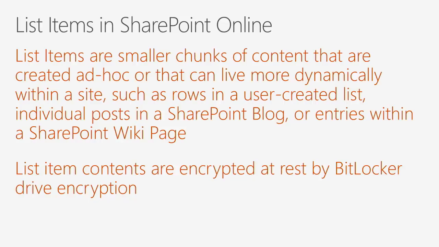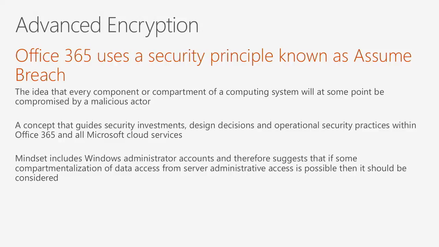But we can only use advanced encryption for discrete objects. We can't use it with a dynamic list that could be created by service code. But for files, we don't have a problem with that. So if you were in the last session, you heard me talk a little bit about the assume breach philosophy that we take. That's basically a mindset that says, from a security perspective and from a security posture, we just make the assumption that the bad guys are going to get in, okay? That controls are going to fail, or vulnerabilities are going to be found, or maybe an internal Microsoft person becomes the victim of spear phishing, or they just become rogue or malicious and want to do some bad things.